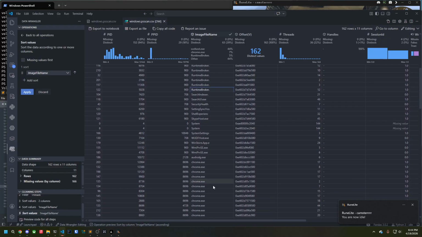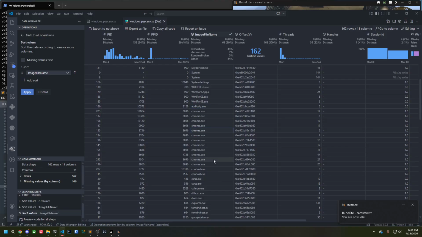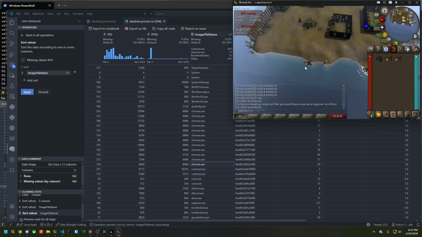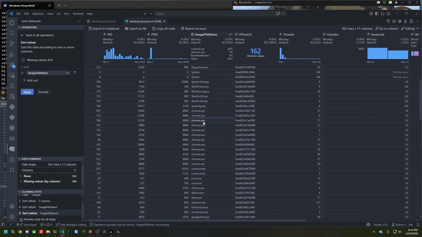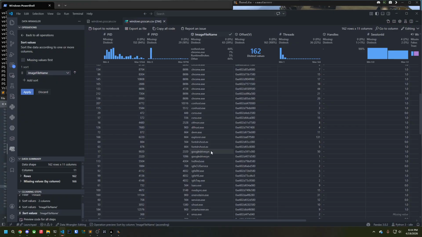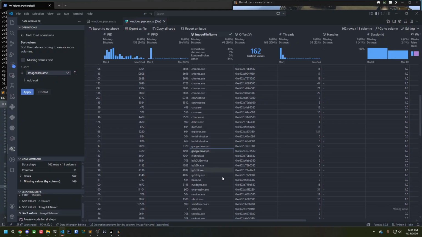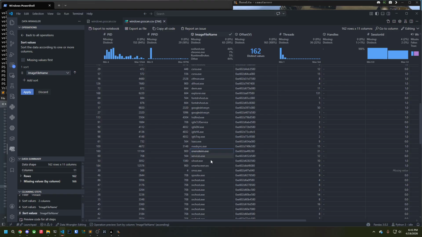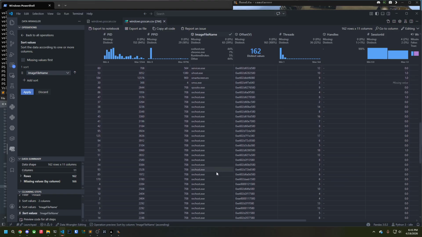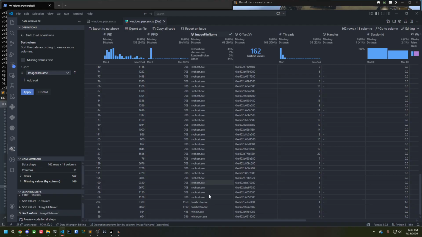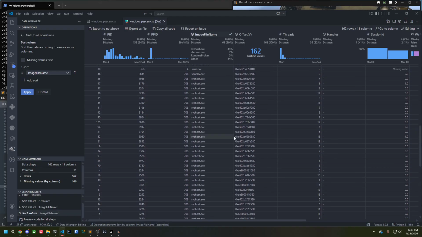Yeah, so you just have these standard processes. Here's Chrome. We could probably see what they're doing in Chrome. Yeah, Google Drive. Here's OneNote right here. So yeah, just a lot of standard stuff you'd see on a normal computer.